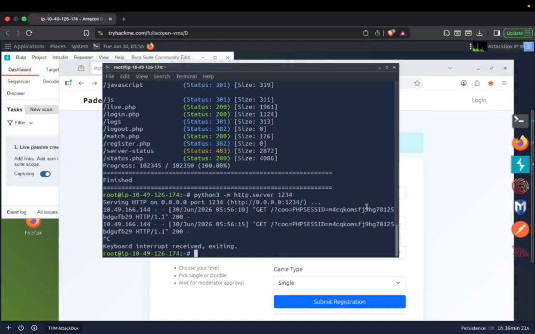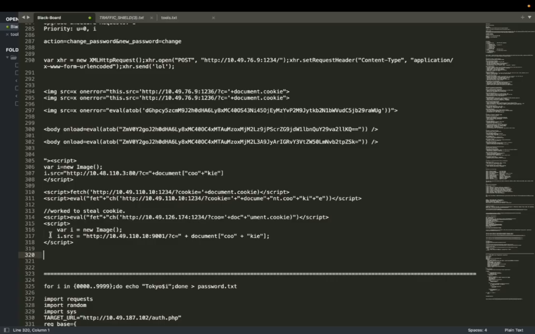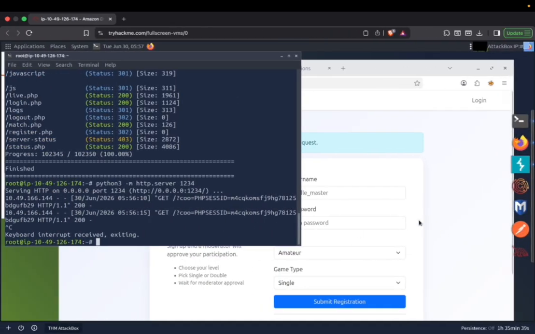From here we can just simply copy his cookie. Guys, this payload will also work. You can try this one, or play around and find any other payload that works for you. That way you will learn how to bypass it yourself. One thing you might not have known: I did not know I could use eval like this. I've always used fetch inside script, but if you use eval, you can split that up, and it is a technique to bypass a firewall. You will understand and learn these things if you try it yourself. Now I will just copy the moderator's cookie.